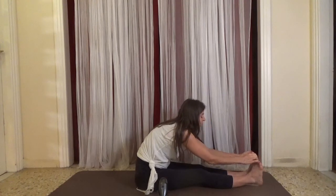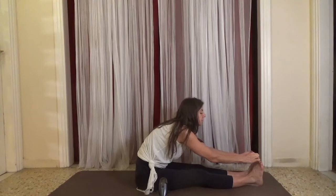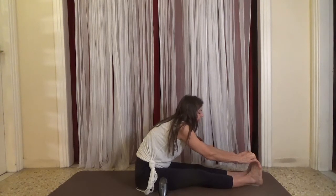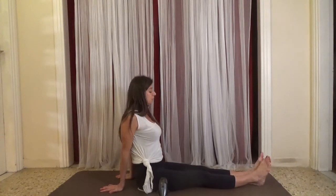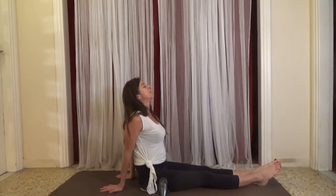Final 15 seconds. Inhale up, stay up, bring the hands behind the body, press the shoulder blades together. Let your head drop back, just let your body relax.